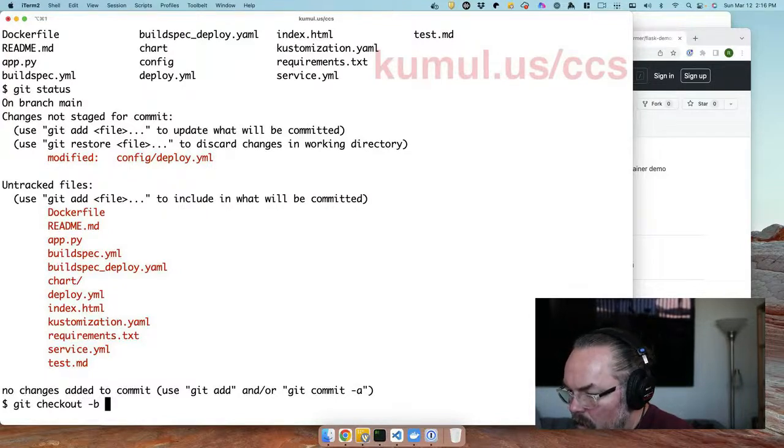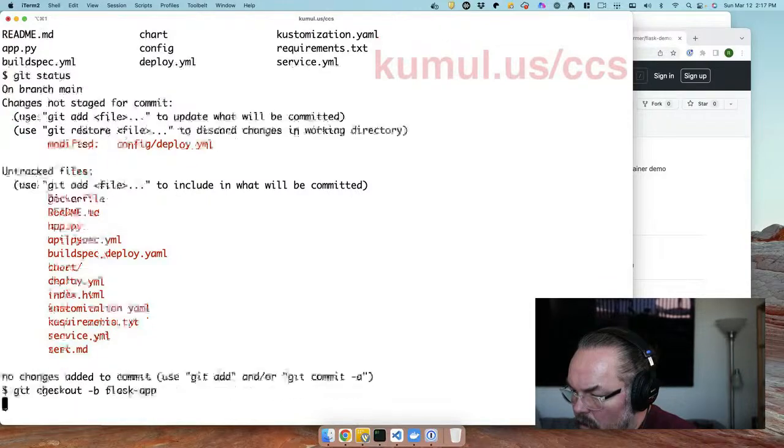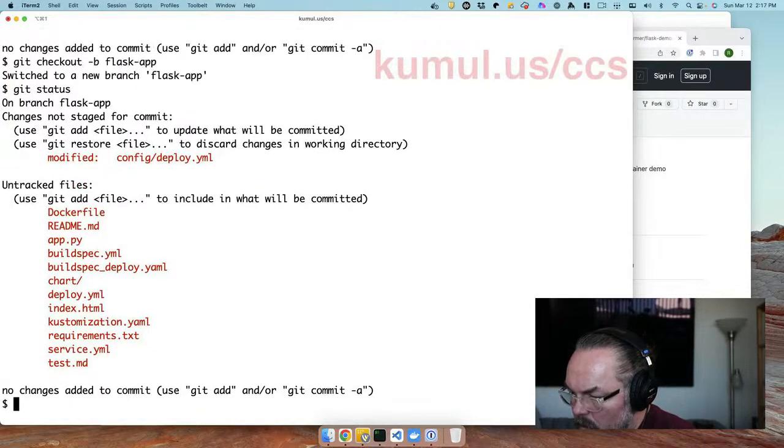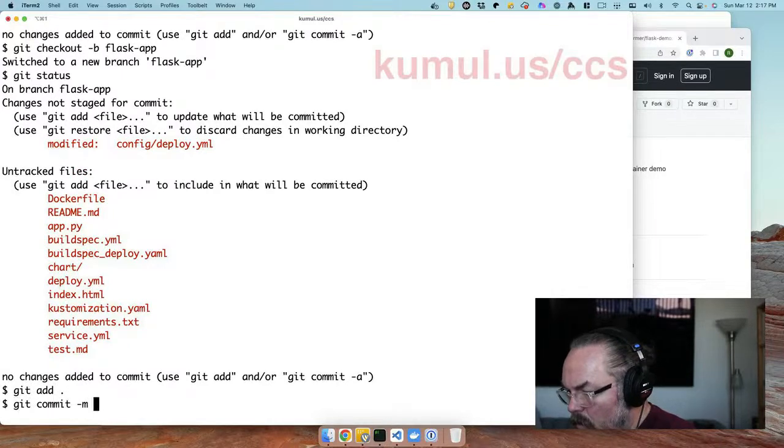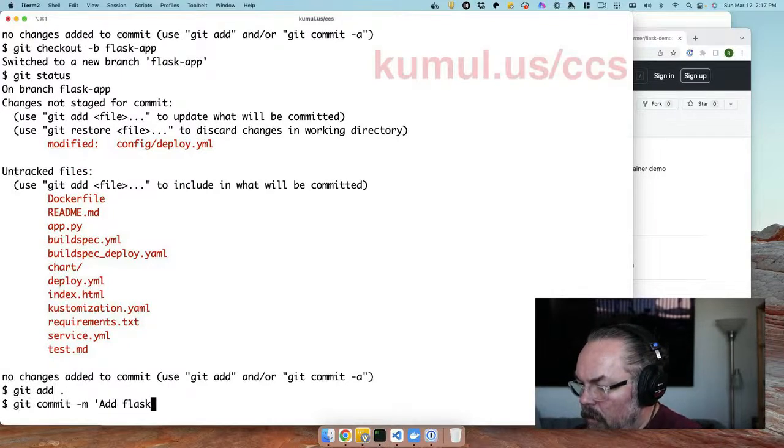I'm going to call this MRSK and Flask demo app.